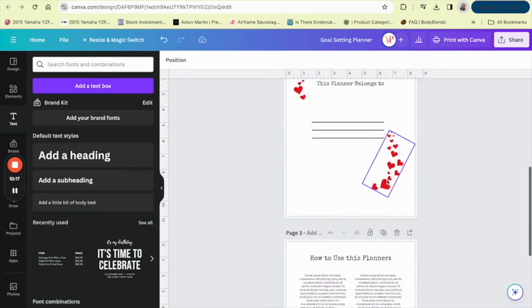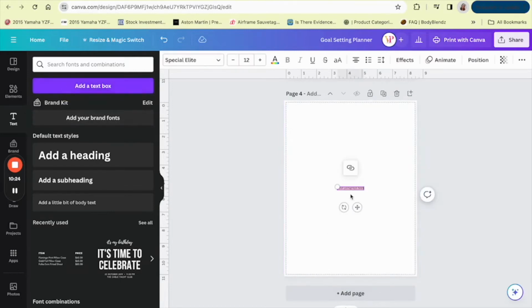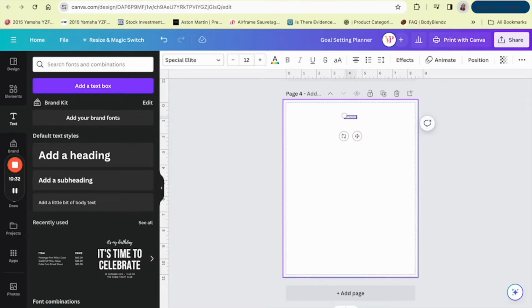Okay, so you can write your how to use this planner page, and then you can start with the actual content of the goal setting planner. So you can add a text box here, and let's see, what people would want in a planner is the date.